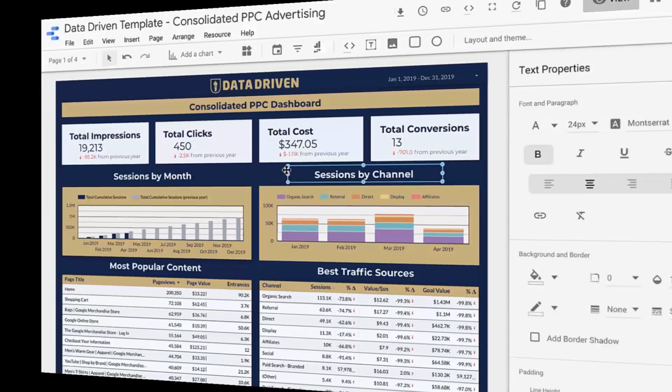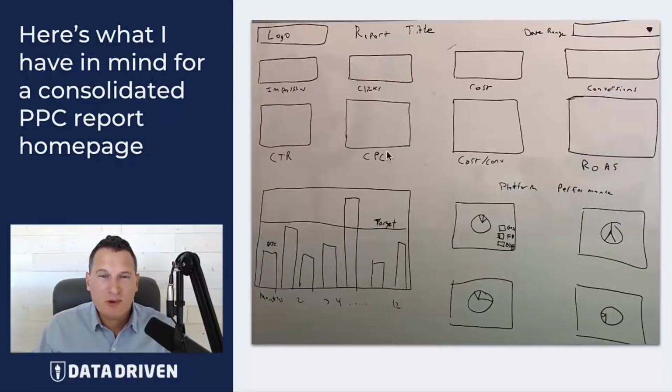isn't active anymore. And so if we recall back to the whiteboard session, we wanted to have another line, which is some calculated metrics. We want to have a chart in the lower left-hand side, and we want to have 4 different pie charts in the right-hand side to see how things come together. Now, pie charts might not be a good idea, but that was what I had in my mind when I whiteboarded this thing. So let's just see what it looks like when we pull it together.